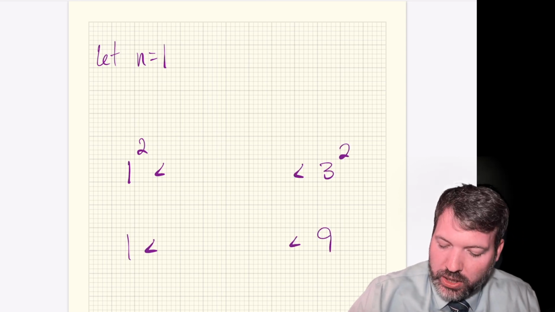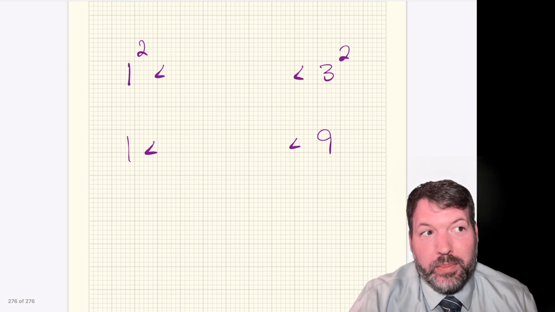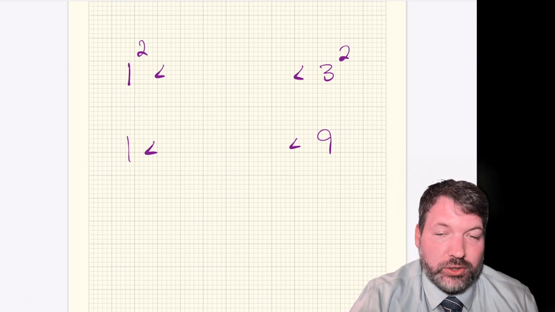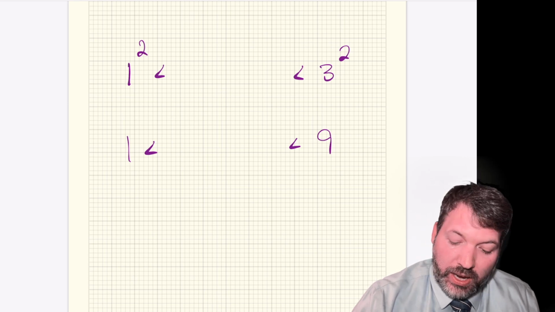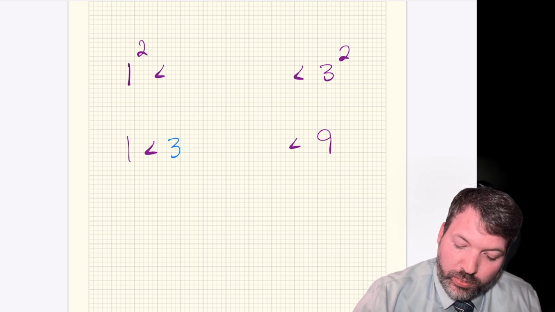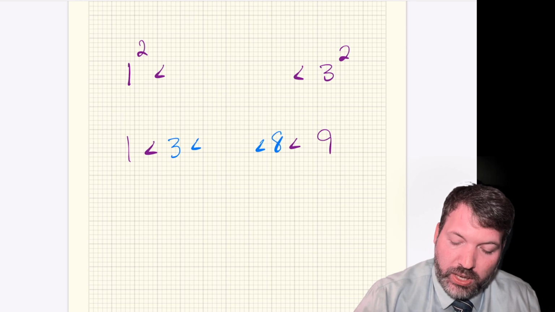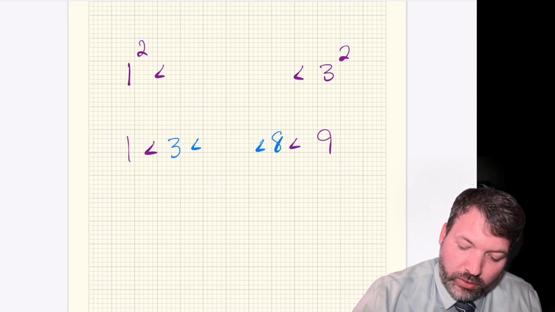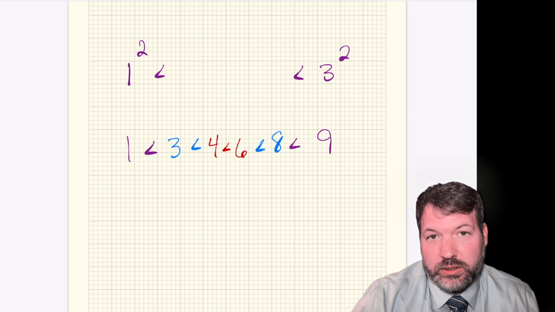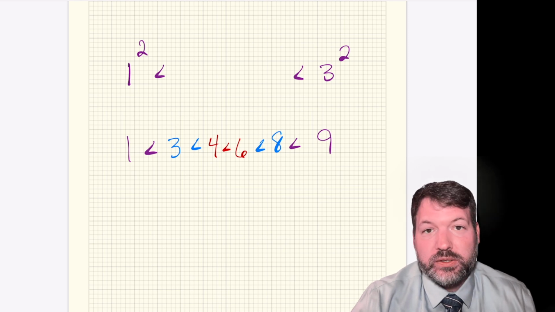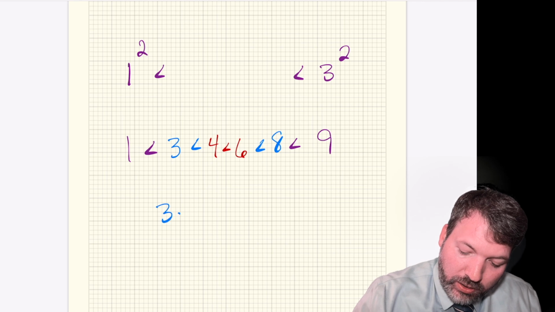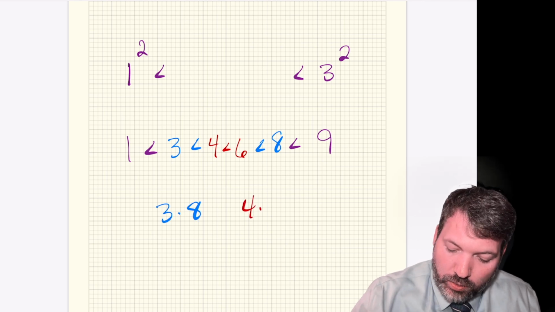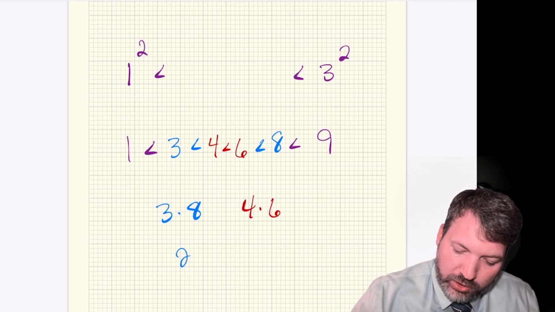Can I find 2 integers that pair up and match the product of another 2 integers between 1 and 9? And the answer is yes, we can, really easily actually. You could let your least number be 3 and your greatest number be 8, and then you could let the other 2 be 4 and 6. And so in this case, A is 3, B is 4, C is 5, D is 8. And indeed, if we take these products, 3 times 8 is equal to 4 times 6, right?